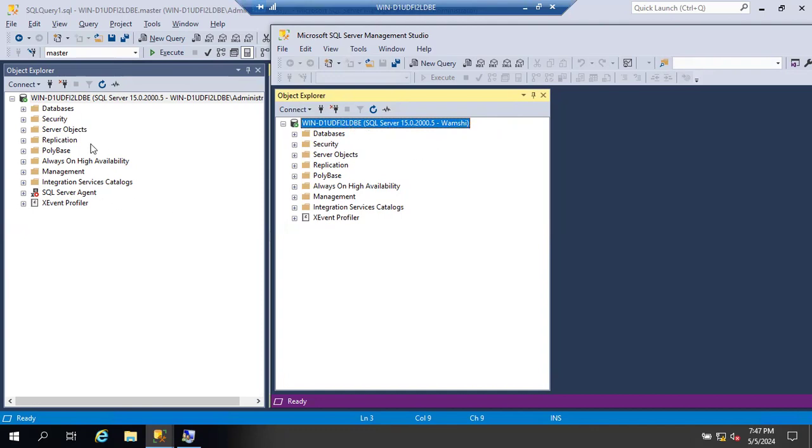Very simple. So sometimes when users are sharing their screenshots, you can see it like this. Don't wonder where the agent is. He doesn't have access to see all the objects or the agent. This is a sysadmin, who can see all the objects, but Vamshi has very limited access. I just created the Vamshi login. Do you remember, guys? I didn't give any type of permissions or access to Vamshi.